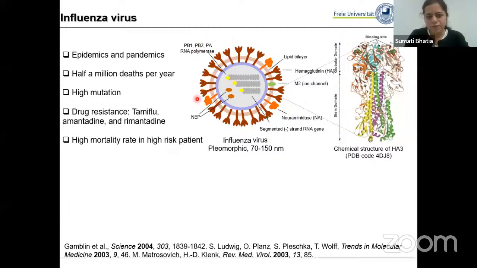Now, if you look at the surface of the influenza virus, first of all, influenza is pleomorphic in nature. So it can be spherical and it can be elongated as well. And on the surface of the virus, there are two types of glycoproteins. There is hemagglutinin, as you see here in the brown. They are trimers. So you see the image of this glycoprotein. It has a head domain, a globular domain, and a stem domain. And on the top of the globular domain, it has 3 binding sites, and these 3 binding sites have receptors for sialic acid. So sialic acid is a sugar molecule.